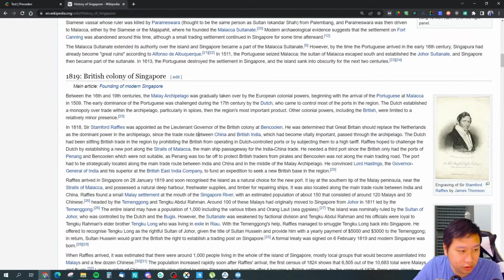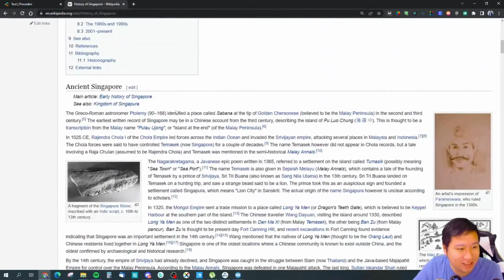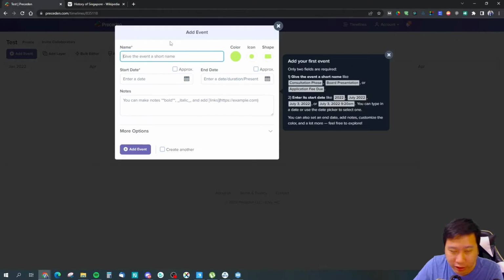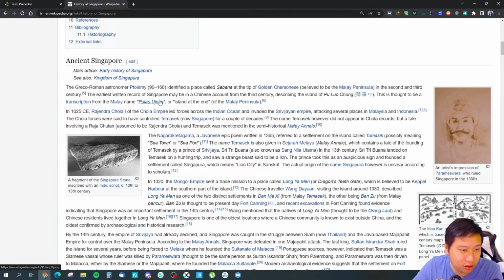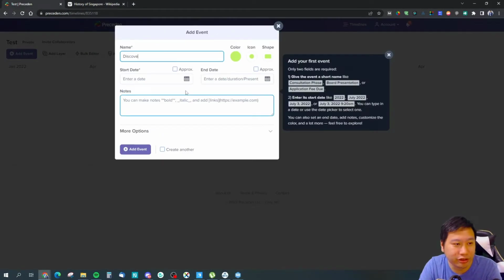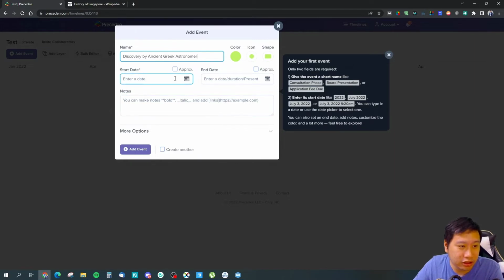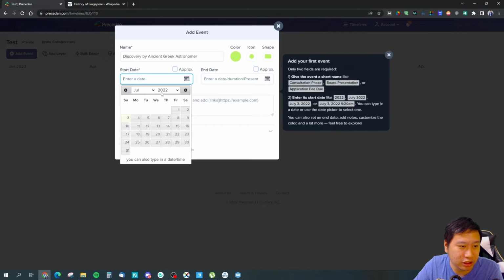There's no date specifically, but we can put this here: astronomer Ptolemy. So let's put here discovery by ancient Greek astronomer. And there's no date. Can we just put the year here?